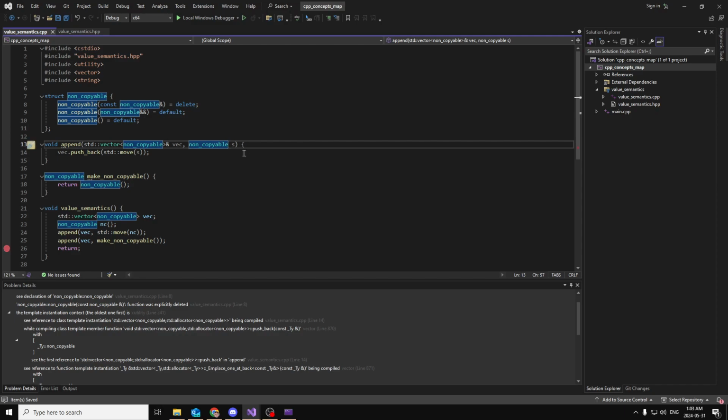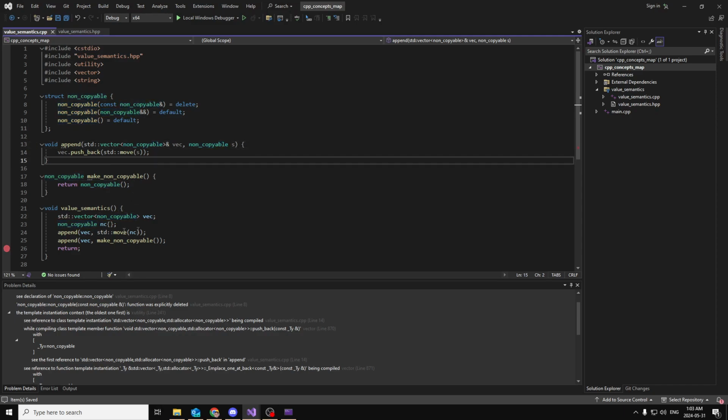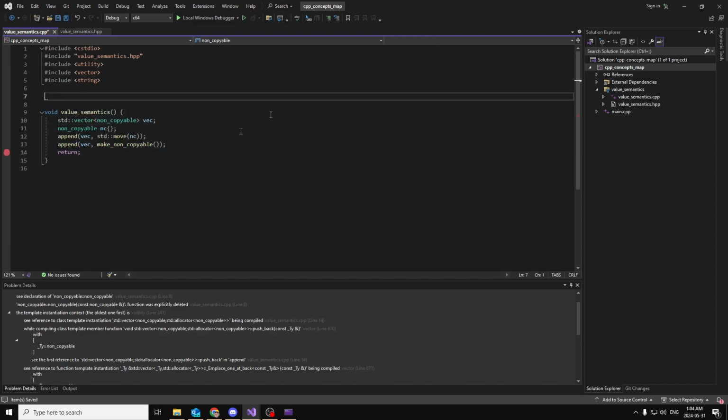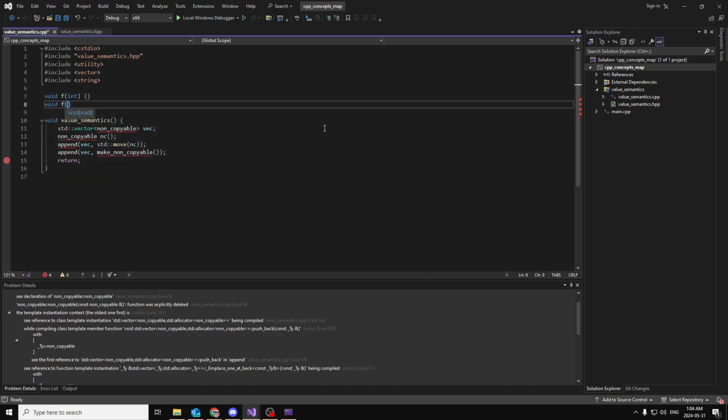I'm going to make a final point about value semantics with a kind of weird example. Consider these two functions, void f(int) and void f(int&). Now I'm going to make an int.